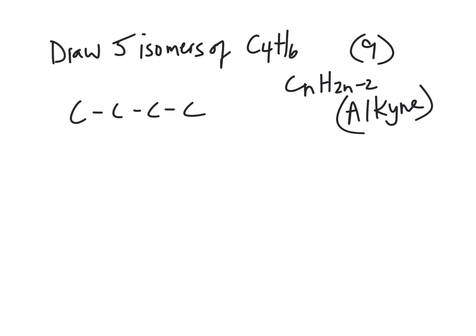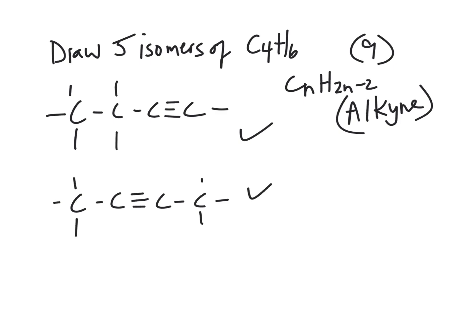Let's put all 4 out there and say, yeah, how about that? 1, 2, 3, 4, 5. No more room for hydrogen on that one. 6. Okay, so that's definitely 1. What if we move that triple bond to this position here? Does that work? 1, 2, 3, 4, 5, 6. Yep, there's another one.